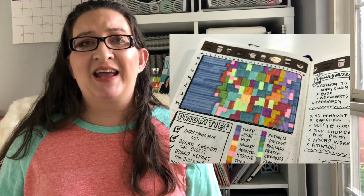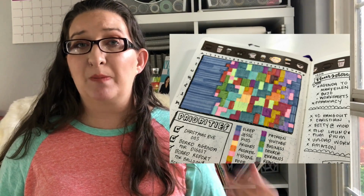If the stickers and the washi tape help me in my Erin Condren to really see visually what I need to do, then in my bullet journal, the other thing besides the black pens that really helps me figure things out are some kind of markers or highlighters. Now, I tend to use Tombow markers and Mildliners. I don't need to use them both, but I have them both, so why wouldn't I? I use my Mildliners to do a bunch of tracking: my time, my habits, my year in pixels, things like that.